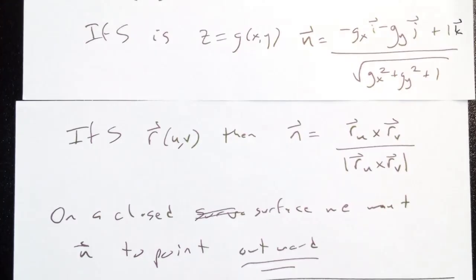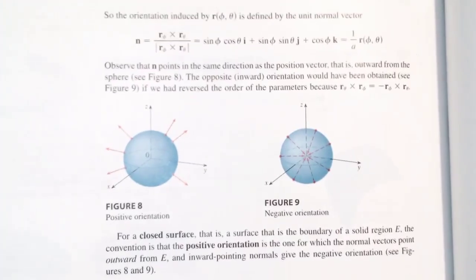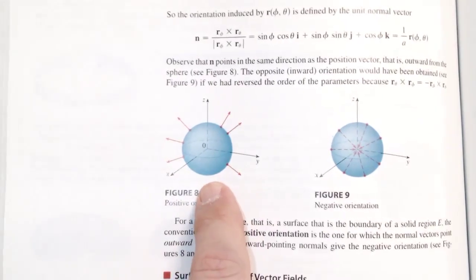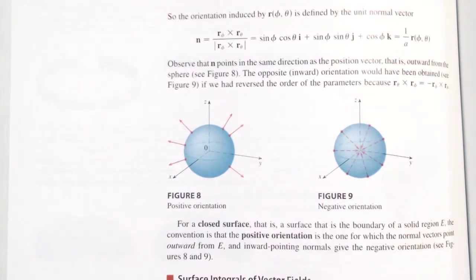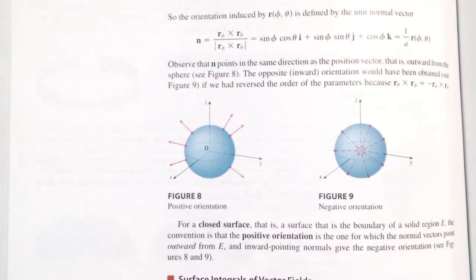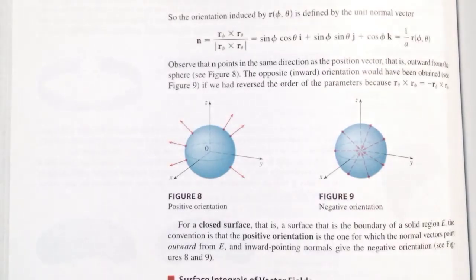With the r_u cross r_v, I don't know that that normal surface vector is always up. But I can arrange it so it is always out. And on a closed surface, that's actually what's important. So on page 1128, we see a closed surface with an outward positive orientation and an inward negative orientation. So again, just like I had a curve with an orientation on it, I have an orientation for a surface, but it doesn't tell me which way I'm going, very much like a plane, it tells me which way I'm not going. And I want out to be the positive direction.